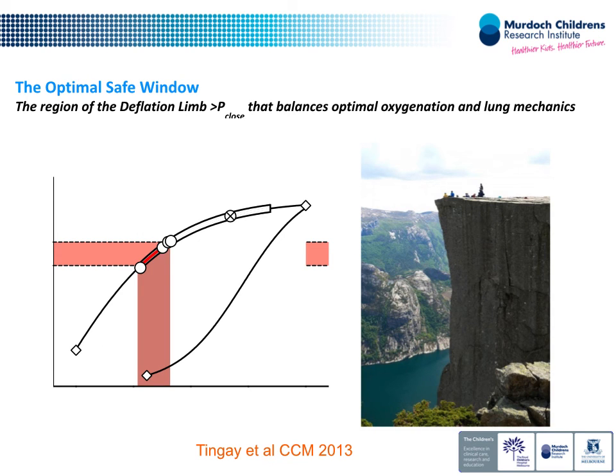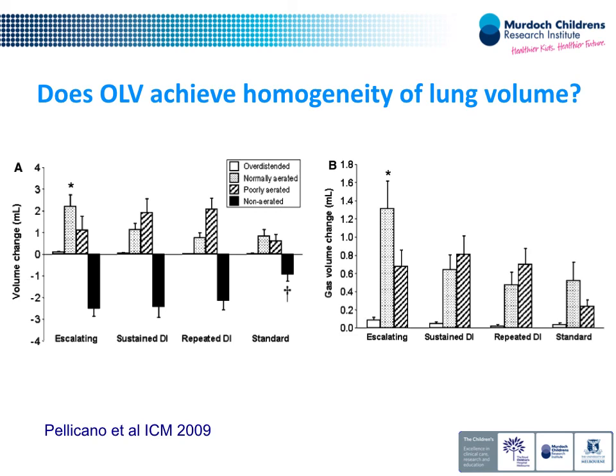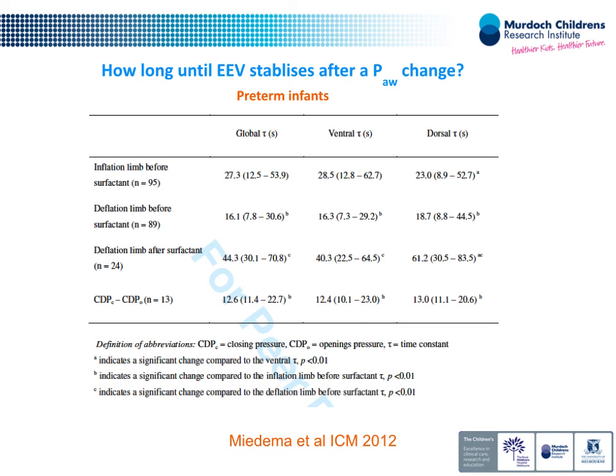So we've come to the conclusion that, and again, I've lost all my animation, but basically this is the range where oxygen saturation after recruitment was about the same, and this is the closing pressure of the lung here, okay? And this is the point where each of our lung mechanics markers were optimised, and we could narrow down the safe window to this range where you got the best of everything, the best oxygenation, the best lung mechanics on the deflation limb, so a narrower sort of window. Again, it's all been lost, and I think in time I'll move on to the questions that were asked.